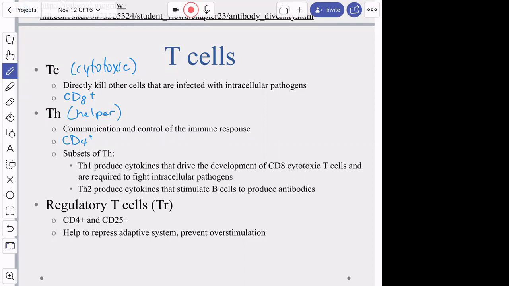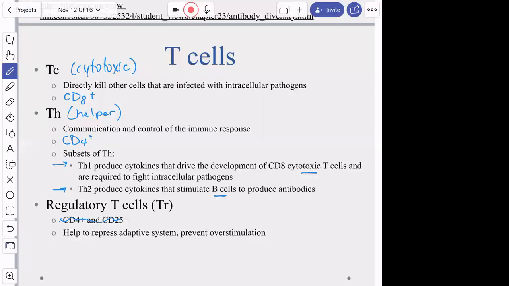There also are subsets of T helper cells that we're going to talk about later, but it's T helper 1s that are responsible for stimulating the cytotoxic T cells, and it's the T helper 2s that are going to be activating our B cells. So we'll get to that later. I'll also just mention something called T regulatory cells. We're not going to really bring them into our discussion anymore; I just mentioned that there is such a thing. Don't really worry about what receptors they have, but we think they have some role. We used to call these T suppressor cells. For some reason they changed the name, but they have some role in dampening the immune response if it gets a little bit out of hand, apparently.